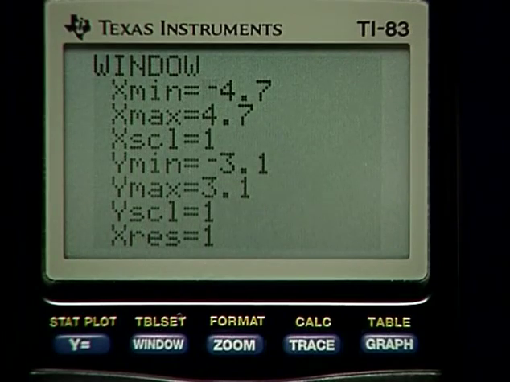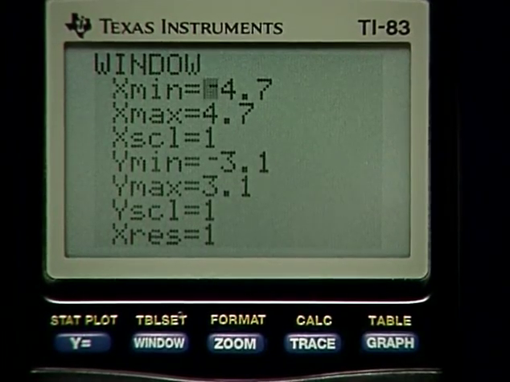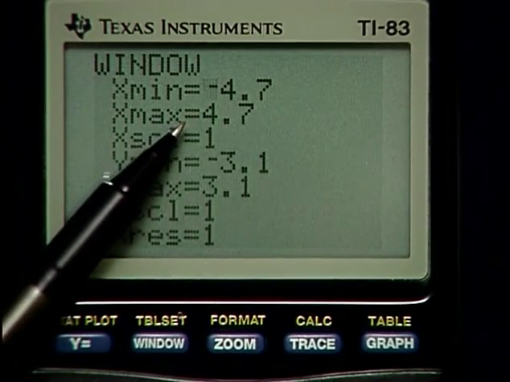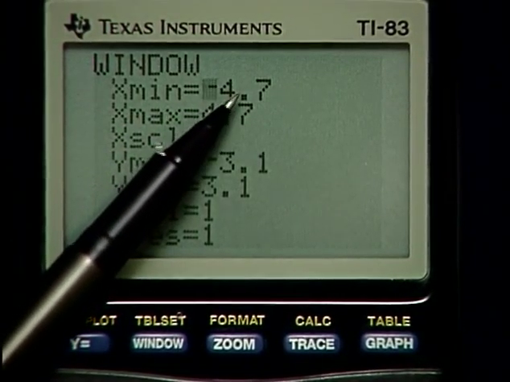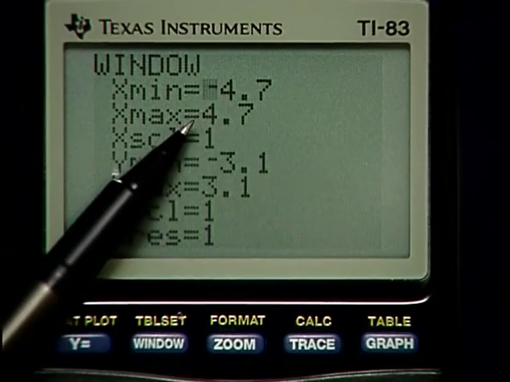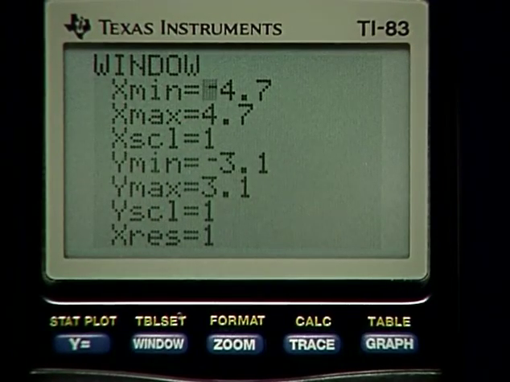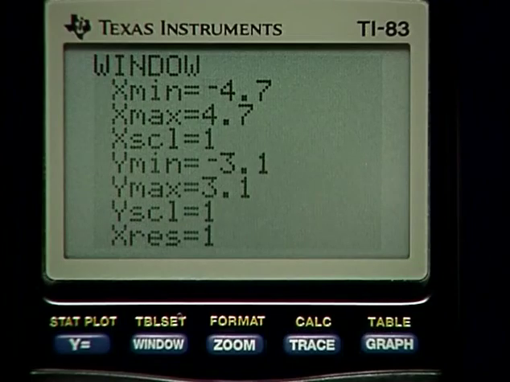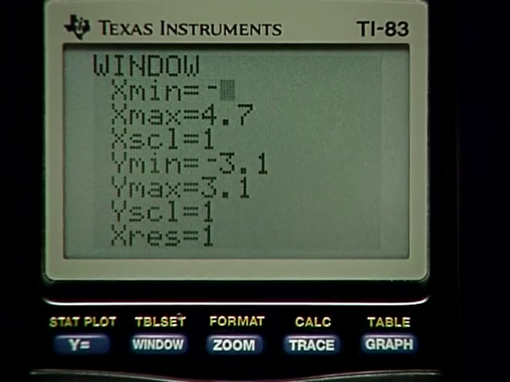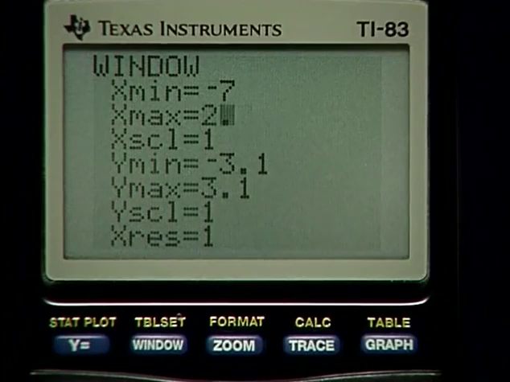Now, for x minimum and maximum, you know that the friendly setting is one that gives us a total horizontal distance here of 9.4. So the total here is 9.4. If I want to change and sort of move my thinking to the left, I can simply do this. I can move this to, let's say, -0.07, and then the x max would be, well, let's see, what do I need on the other side to give 9.4? Well, I'd need 2.4.